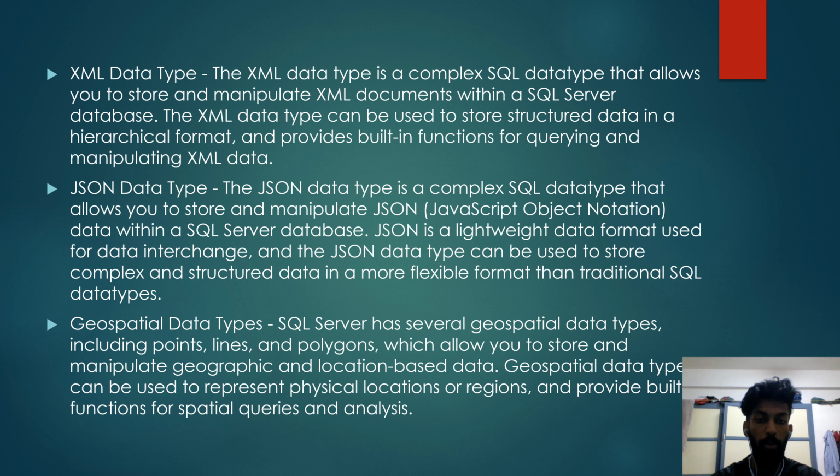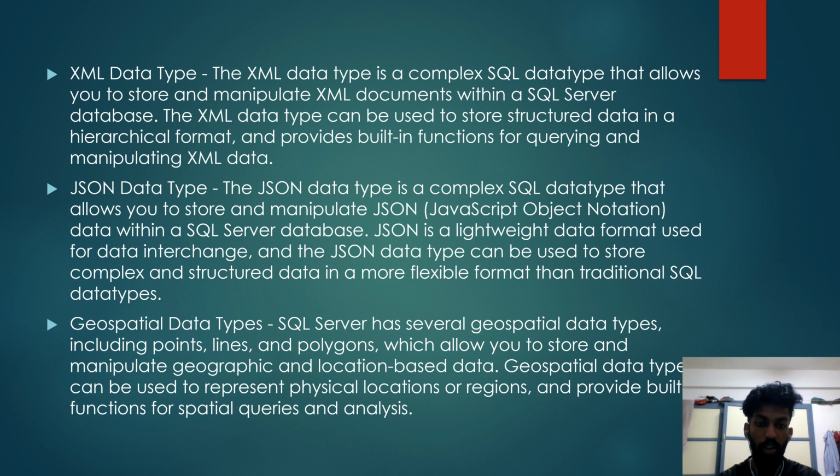XML data type. The XML data type is a complex SQL data type that allows you to store and manipulate XML documents within a SQL Server database. The XML data type can be used to store structured data in a hierarchical format and provides built-in functions for querying and manipulating XML data.